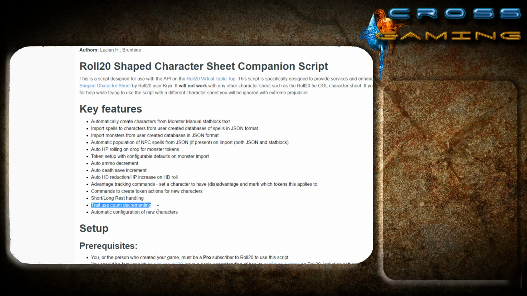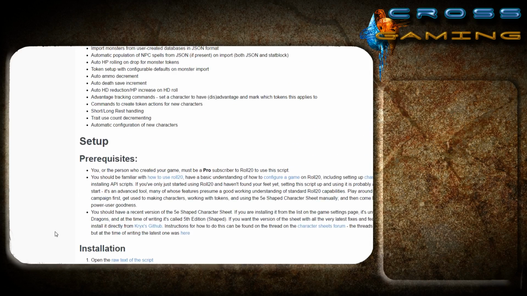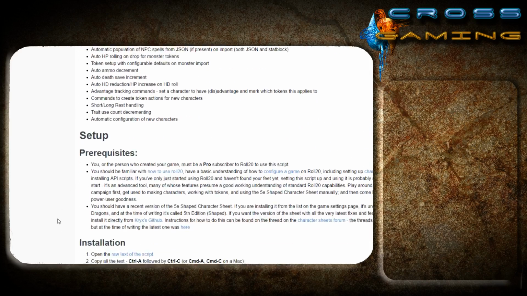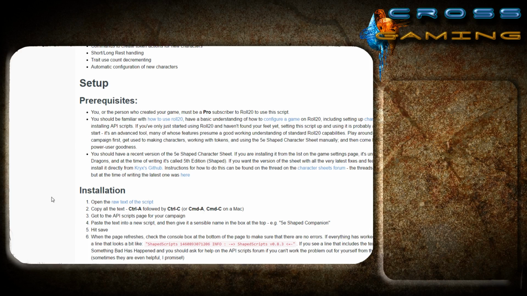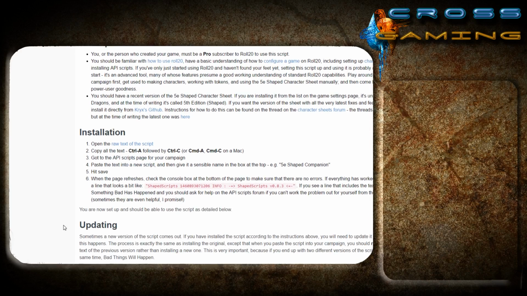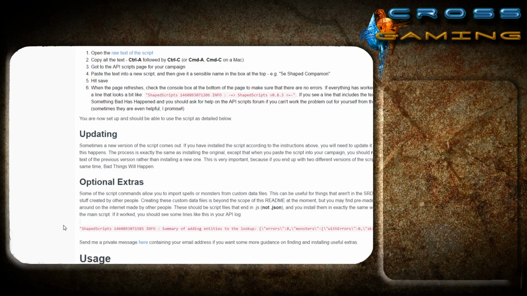As you use your traits, it can, if you set it, go ahead and use those traits. And just like monsters, you can potentially have new characters configured to the way that you want it. So these are the features that this offers. That's a lot of features, and with all those features requires quite a bit of instruction on how all of these things are going to happen.